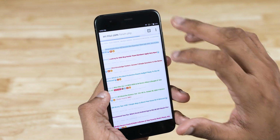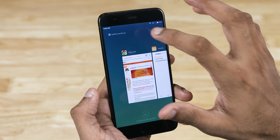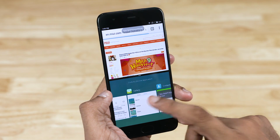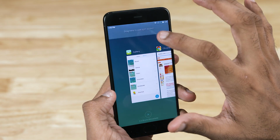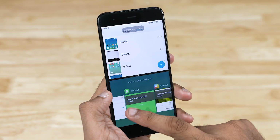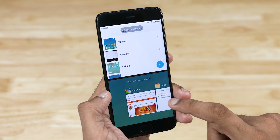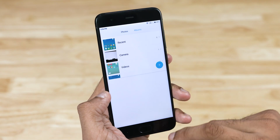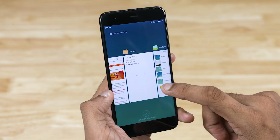Talking about Nougat features that were ignored, split screen multitasking is also present with MIUI now. The implementation here is a little different though. To enable it, you need to tap recents and then hit this key, and then it's business as usual, just drag and drop and there you go, split screen multitasking. It is worth noting that as of now, many of Xiaomi's own first party apps don't support it, but I do expect that to change going forwards. So I have mixed feelings about it. It is not as simple as it is with stock Android. One extra step, it's not worth cribbing about, but then it is worth mentioning.